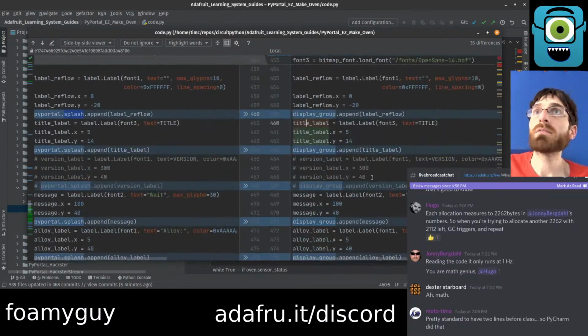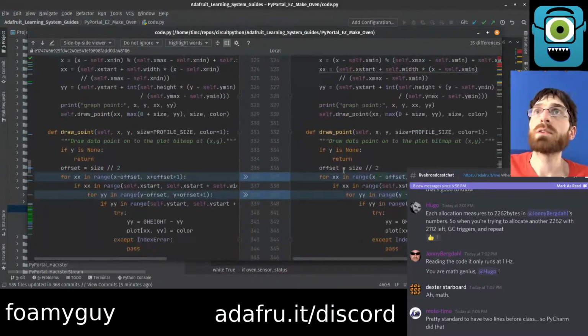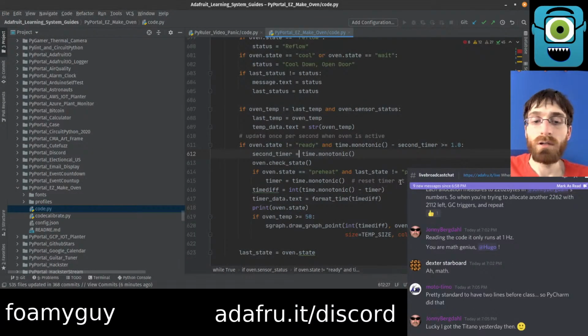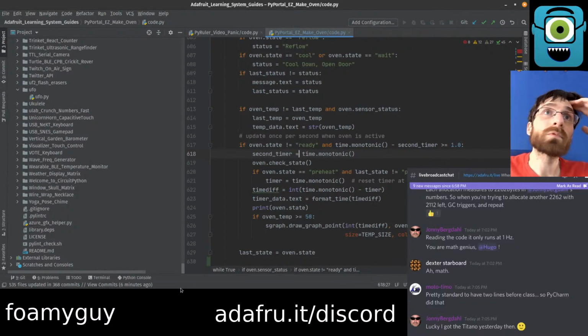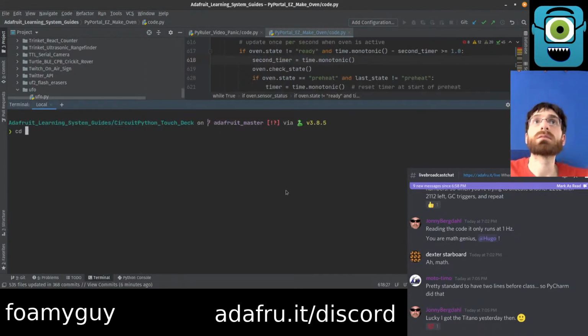Standard to have two lines, yeah, that's true. In fact, why don't I do Control-Alt-L, we'll do formatting in here. And truthfully, we need to run pre-commit or pylint or something. Or black at the very least, I guess. I don't know.